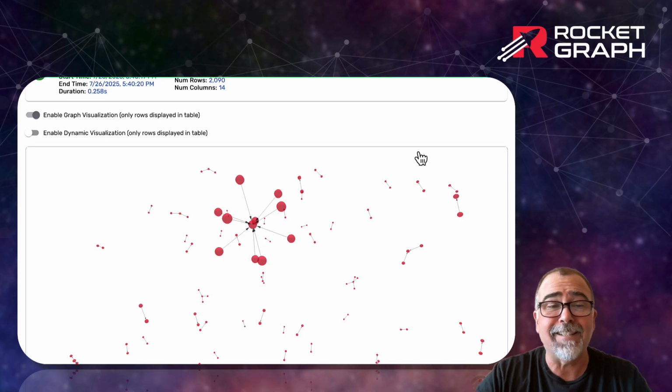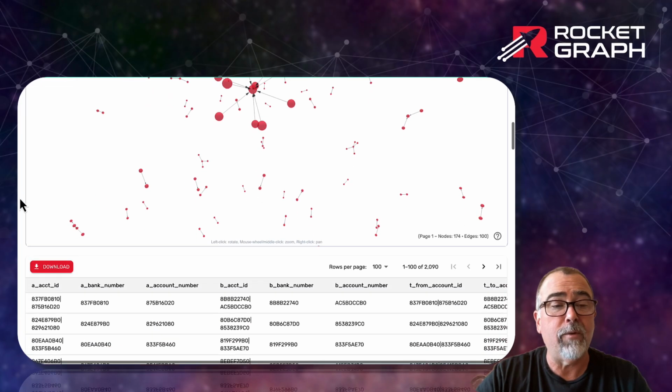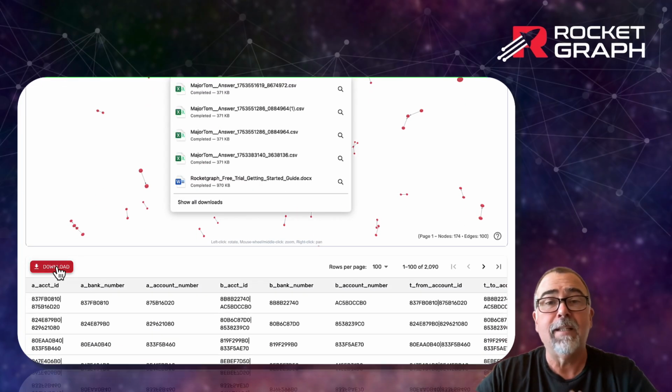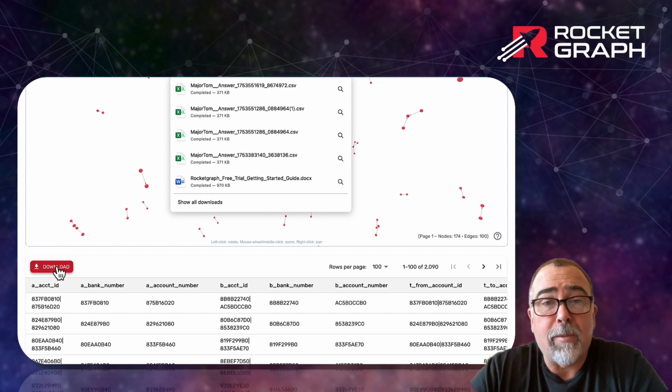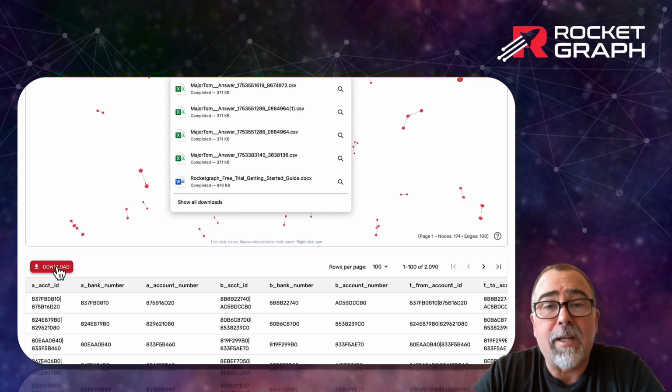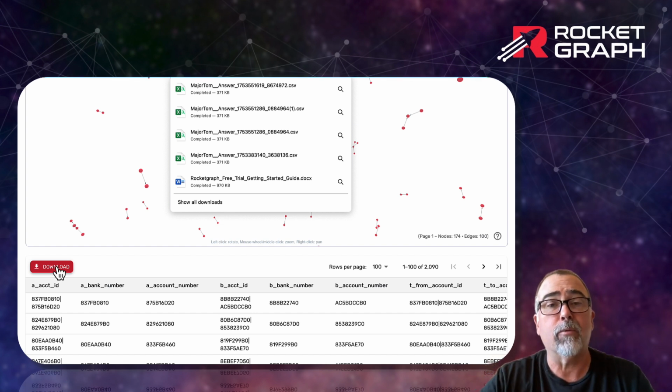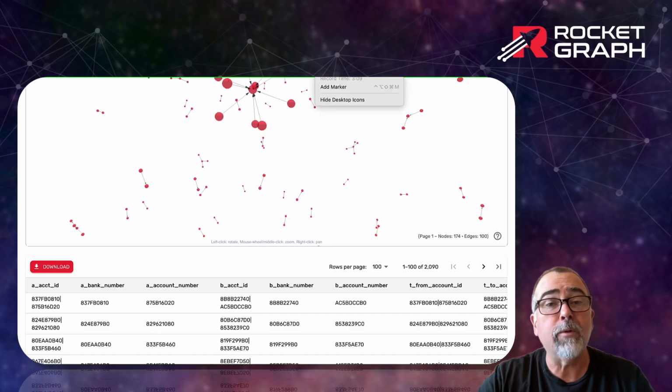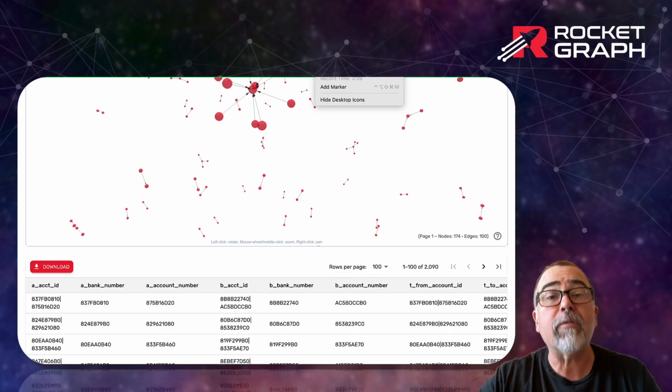I'm going to send this out to the team for more research. What I'm going to do now is click the download button. I have now identified the fraudulent pattern. I've downloaded the data set, and now I can share that with teams who can go research this. So stay tuned for the next video pair, which I'm going to record, and I'm going to do something similar with the net flow data that we provide with Rocketgraph.